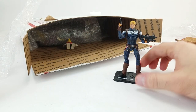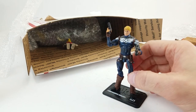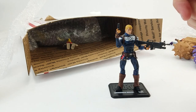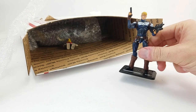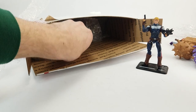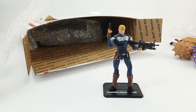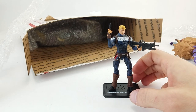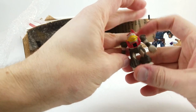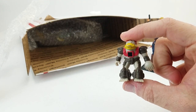I was pretty psyched when this Commander Rogers figure came out — I didn't love the costume immediately, but once it came around I liked it, especially with the energy shield. And once this became the base for the Shield Strike Suit in Captain America: The Winter Soldier, I totally dug it. We've also got a Battle Beast here — I believe it's the platypus, though I've never known the names of the Battle Beasts.